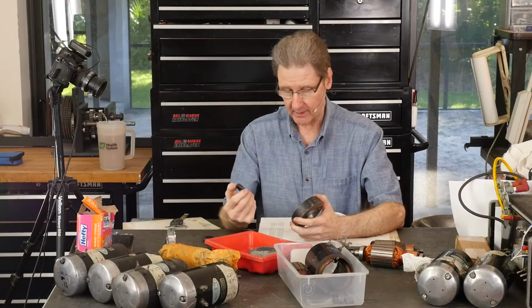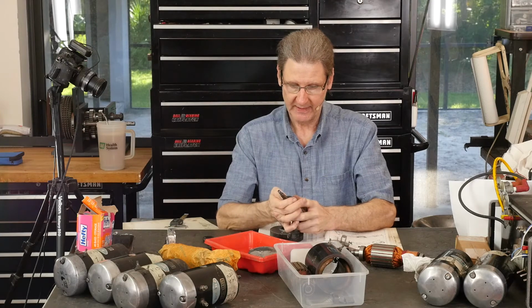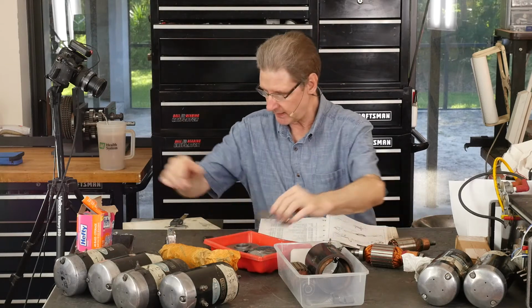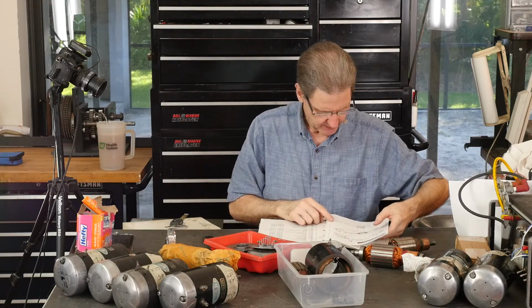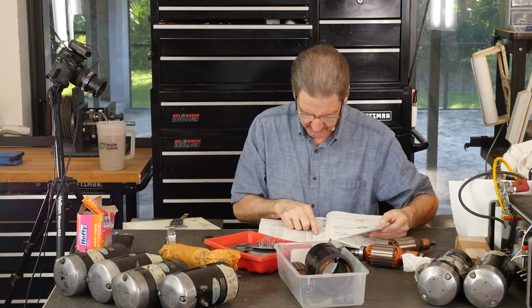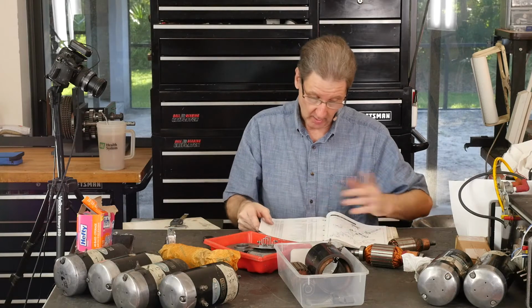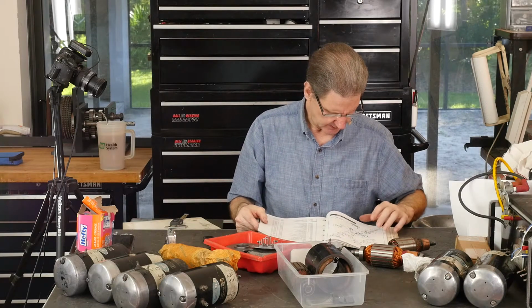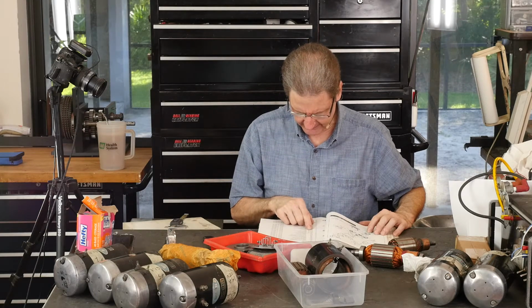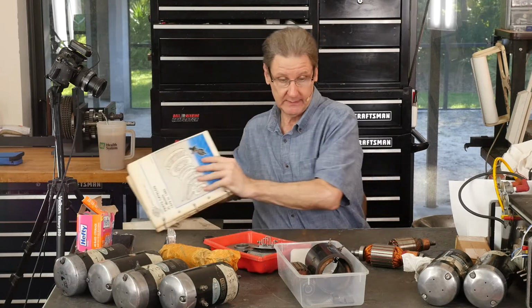This seal, I thought it looks exactly the same as the seal in the 65A. It will fit over the 65A armature, but it does feel a little tight. There's two different part numbers. Let me get organized here. For the new one, for the 65B generator, the seal is a 29911-82. Almost the identical looking thing here is 30145-46A from 1946. So they are different. I said, what on earth could be different?